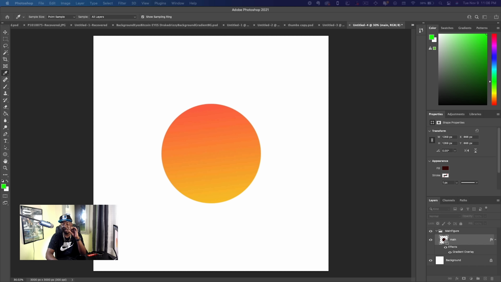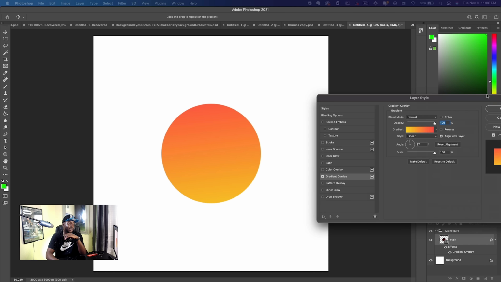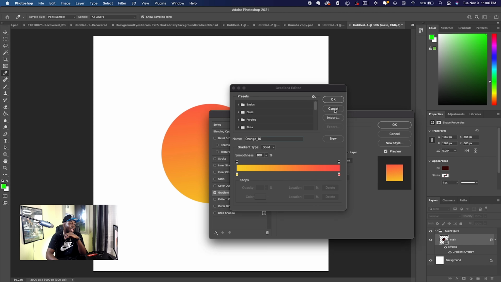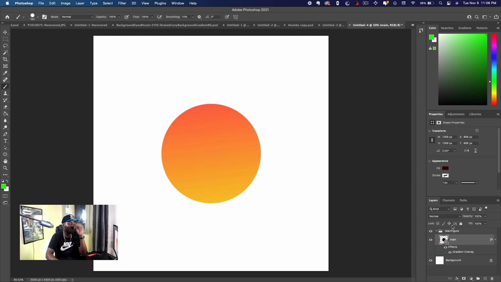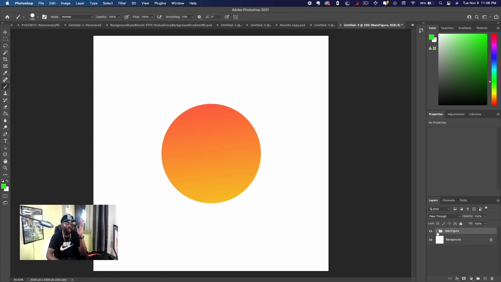So I'm gonna select that. Oh, I'm sorry, y'all can't even see that. I'm gonna select that and then hit OK, and then boom, I got my main figure. It's already started, because what my NFT is gonna be is just this as a base figure. He's gonna have different eyes, background, mouth, all that different type of stuff.